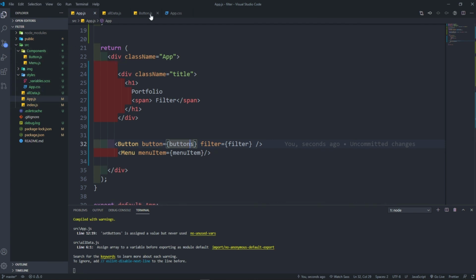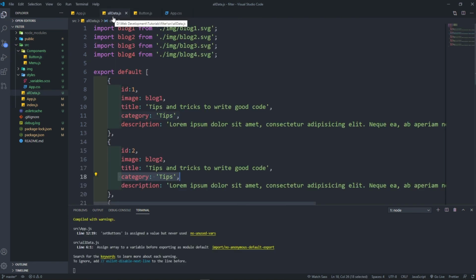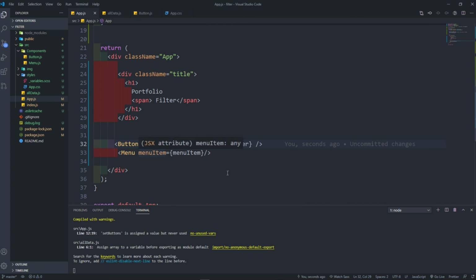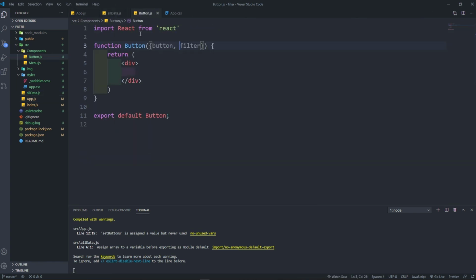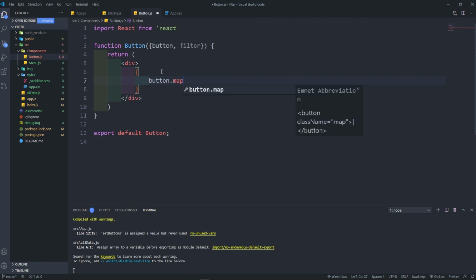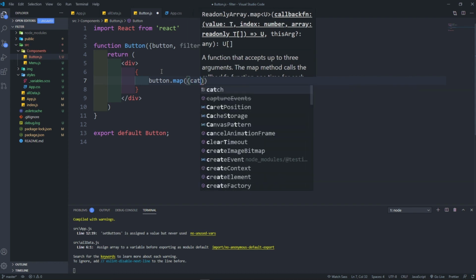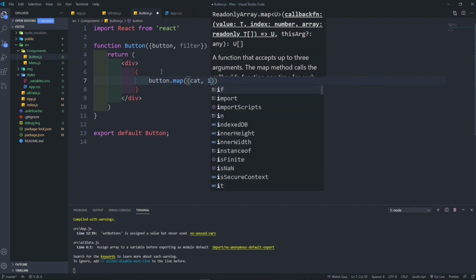Okay, now let's go to the button. Let's get button. Now we want to display all the buttons that we have, which is the categories that we have. So it's buttons.map to display all the categories. Here I'm going to get a category and the index of each category.